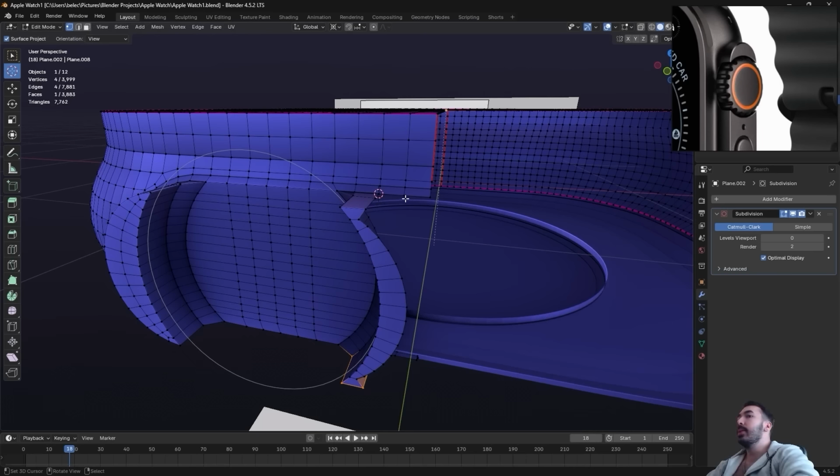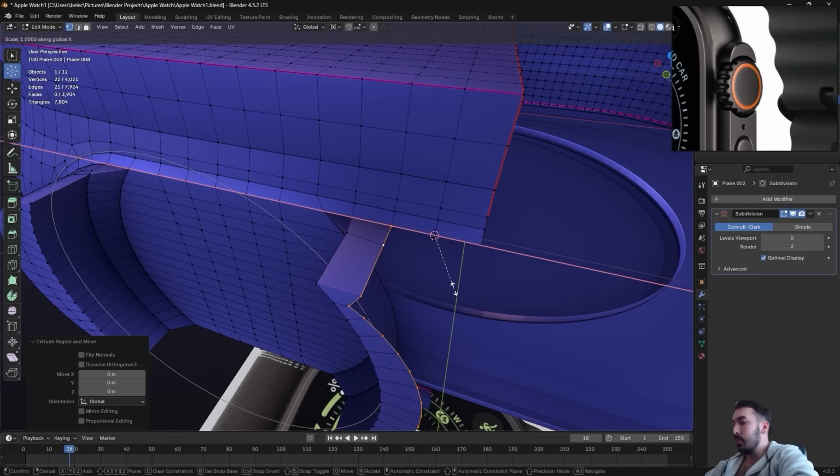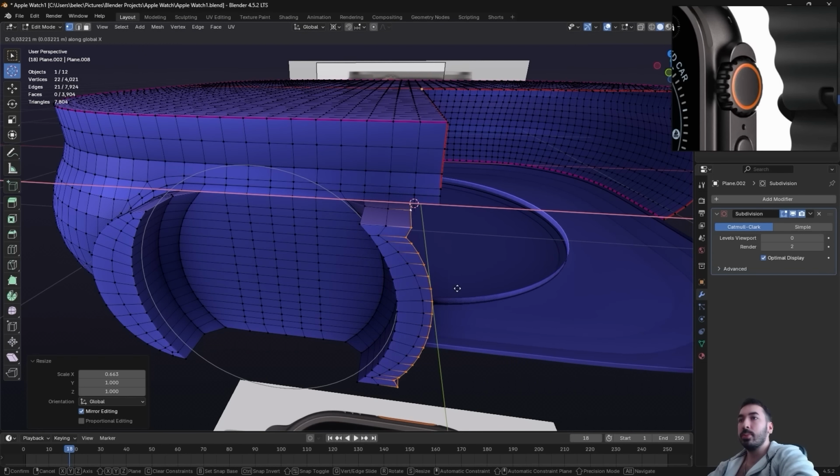And then we have to fill in the back side of this shape. So first, let's place the cursor here. We're going to extrude everything except these last couple of vertices, and we're going to align them with the 3D cursor by scaling them to 0. Maybe not to 0, but let's just scale them a little bit and push them further back like this.